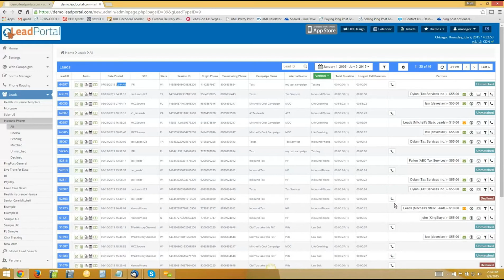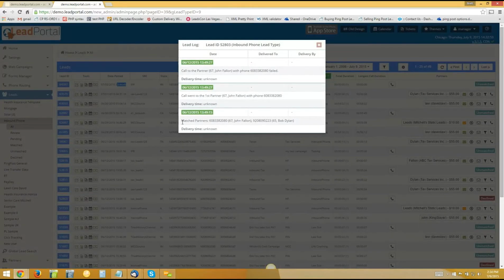The ones that are declined, for all these leads, you can always click the Show Lead Log, which I'll go into details here. But for the declined ones, so for all lead logs, of course, you're going to have to read from the bottom up. Just like your leads page, the most recent ones are always at the top. So this call came in. It found two different matching buyers. This is their ring to number for this ID, account ID. This is the ring to number for that ID. The call went to the first one with that phone number, and this one actually failed.